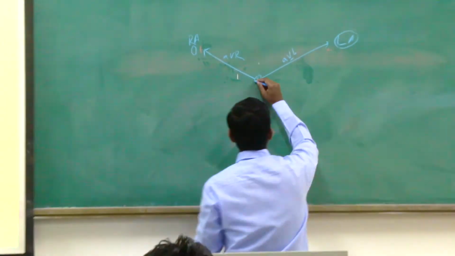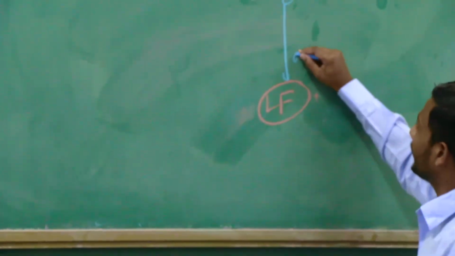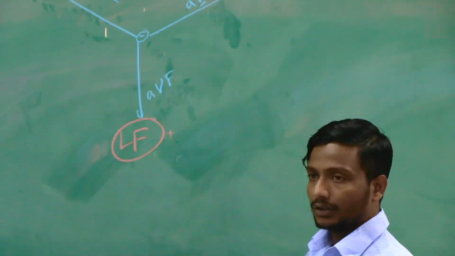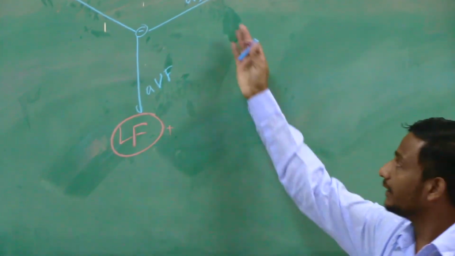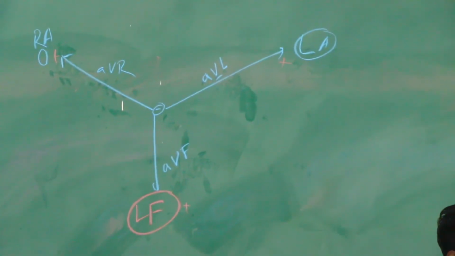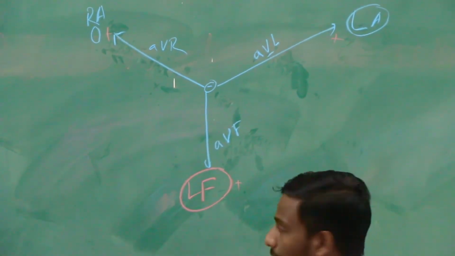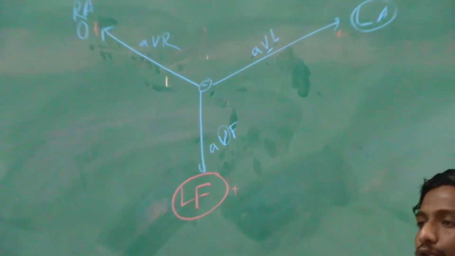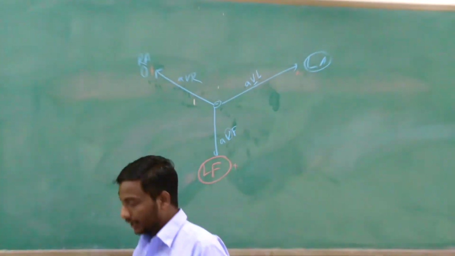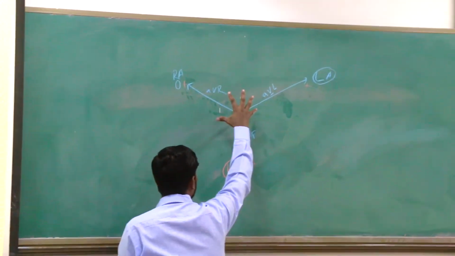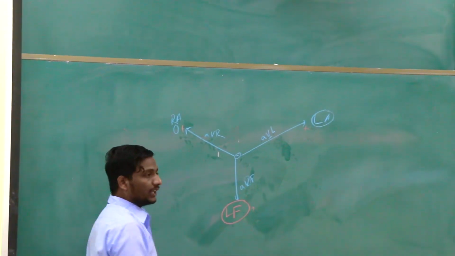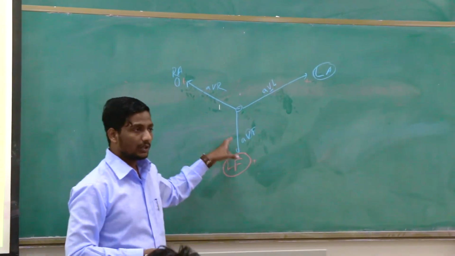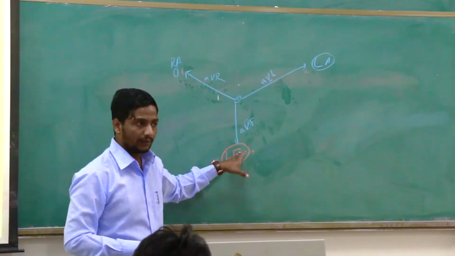In the same way, if it goes down to the foot, what are we going to call it? AVF. You people tell me, these are the examples of unipolar lead or bipolar lead? Unipolar. Whenever you see this letter V, it is going to stand for unipolar. Just a quick method to remember. Clear to you? Awesome. So, the limb electrodes, when they will be working alone, will be giving rise to three unipolar leads, AVR, AVL, and AVF.